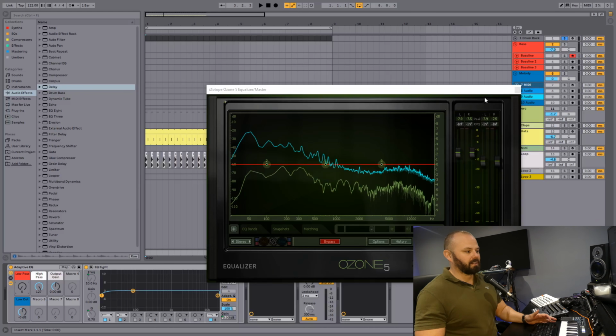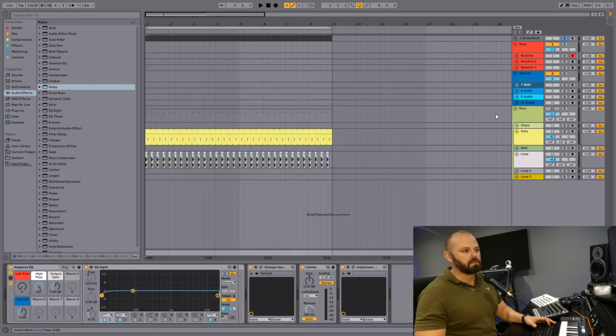So what that means is that the kick sounds great, but when you put it into a mix and when you put it into a track where you've got percussion playing, such as this, you've essentially got two hi-hats playing at once. So I've got a hi-hat here playing on the downbeat that I put in there on purpose, but I've also got this here.